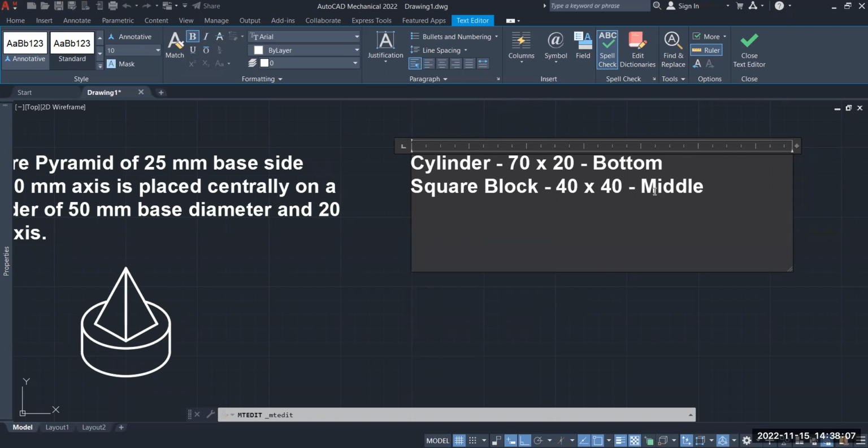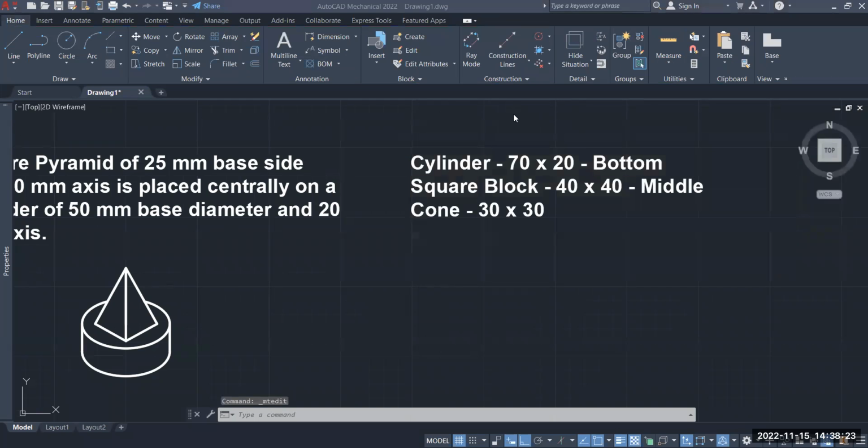And at the top, you have a cone whose dimensions are 30 as the base circle diameter and 30 as the axis height. Yes, all sides are equal, so we can say the square block is a cube of 40.